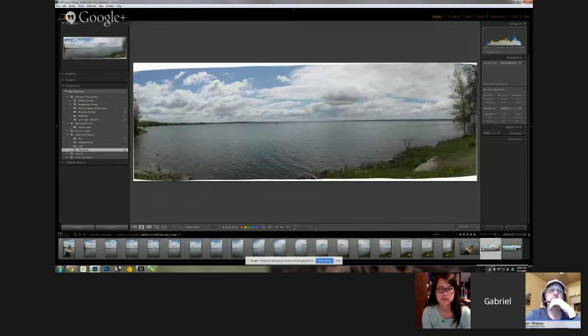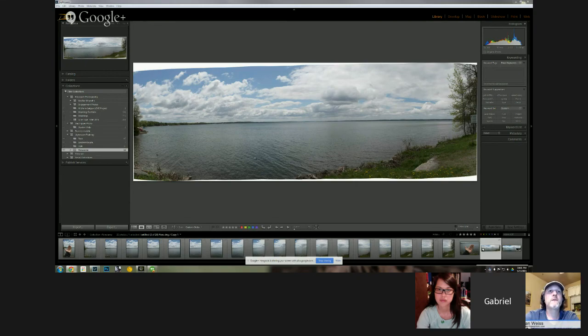So a lot of programs, when you do a panorama and you send it out to that program, and then you process them and bring them back in, they're a JPEG. So you don't have a lot of leeway as to what you can do with that. Or a TIFF. At best case scenario. Yeah, exactly. Well, this is a DNG. This is still just as much raw data as your original files. Now, I did have some extra notes on here about this. Let me just pull those up.